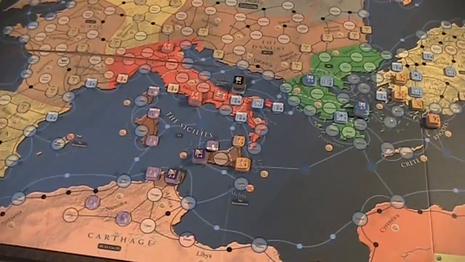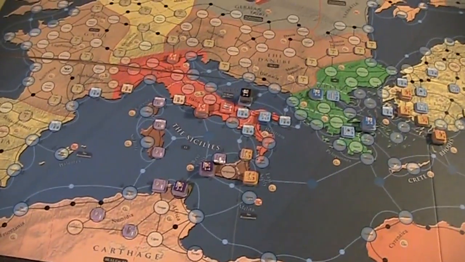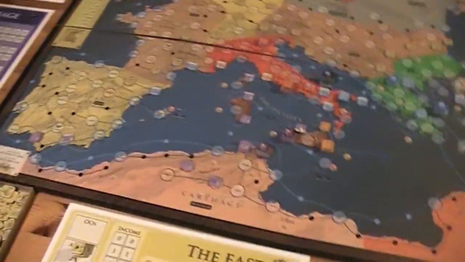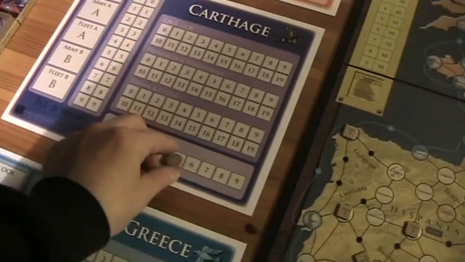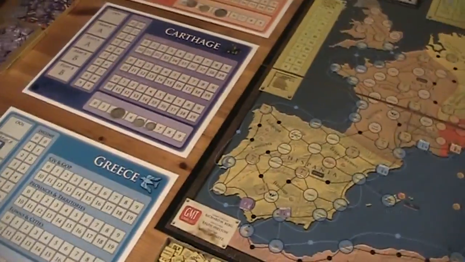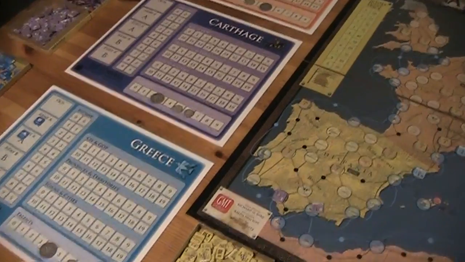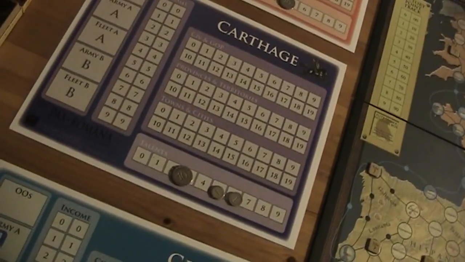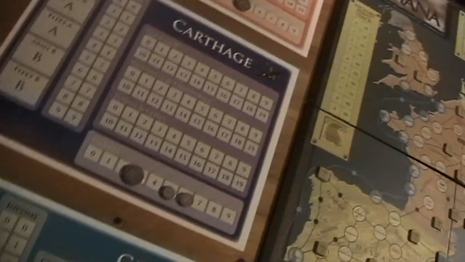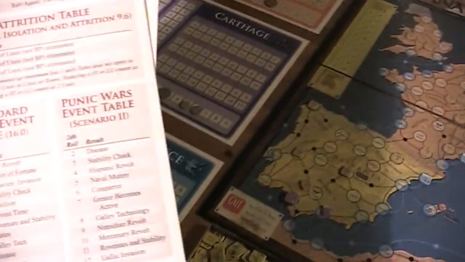Now the player will do a recruitment action instead of a military action. They have 12 bucks here. They will need at least 3 to be allowed to use all their activation markers. Now let's see.